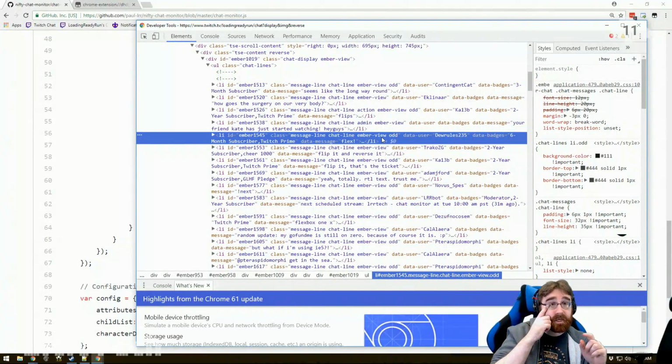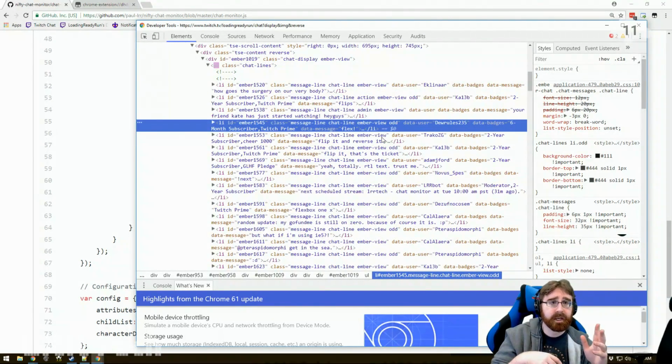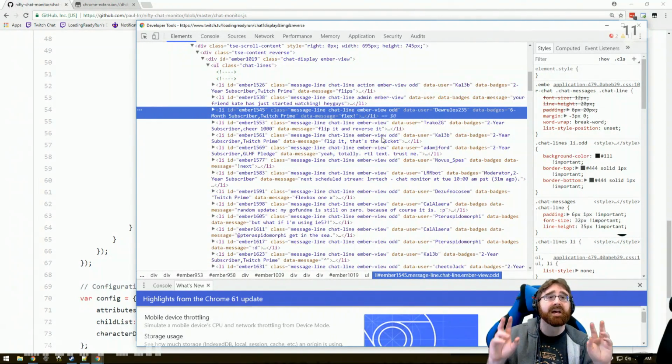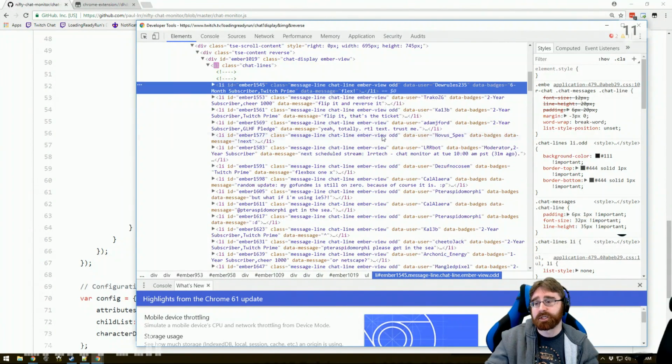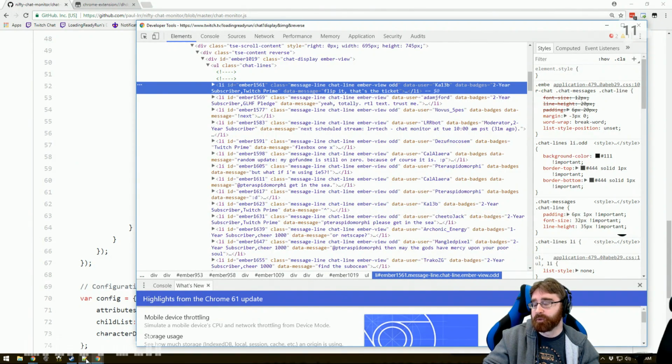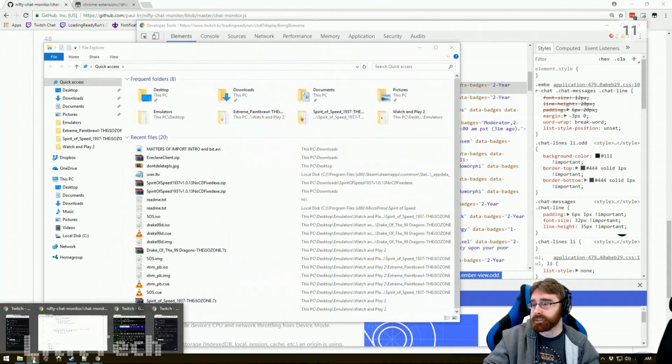Now, something that somebody talked about before we went online is that you don't have to do the CSS class. You can just look for the odd number, and I'll actually show you the reason why I'm doing that.